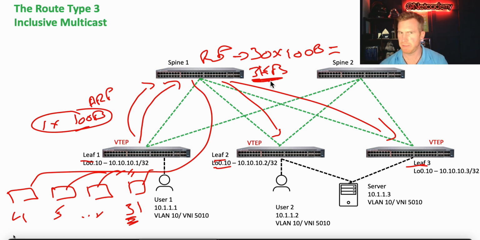So that is very efficient. It sounds like a lot, but for a data center, that's nothing. Even for an enterprise network, 3 kilobytes is absolutely nothing. When you see in a few minutes' time how this is seen from an ingress replication point of view, you'll see why this approach using PIM for the management of BUM traffic is so much more efficient. And actually, let's do that now.